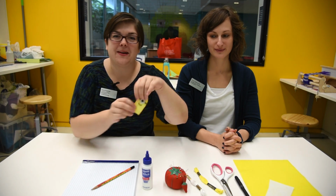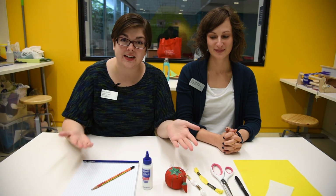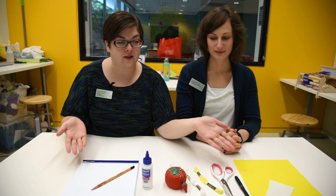Finger puppets! Let's get started. Hi, I'm Amy Kuster, and today we're going to make finger puppets in the shape of minions. So for this activity, we're going to use the materials we have in front of me here.